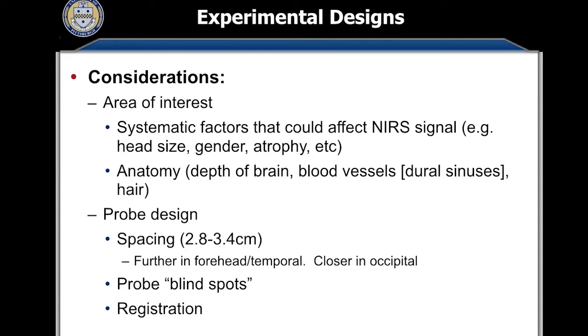And so this is actually going to be one of the major challenges moving ahead that I'm going to talk about in terms of group level analysis. If you move your probe just a little bit, say a centimeter and a half, the source detector spacing, you can go from the brain activity being in a really, really sensitive spot and seeing a large signal change to basically seeing nothing at all, even though the activity was actually the same, based solely on this registration. So we're going to talk about that in a bit, but again, it's something to keep in mind: what are the limits, and what kind of hypotheses are you able to address with this? And then registration, we'll talk about.